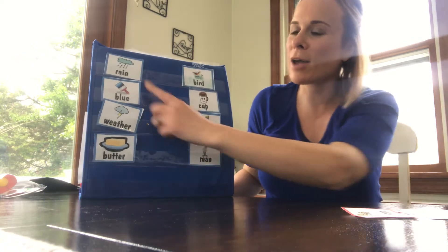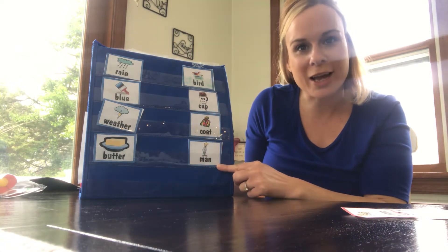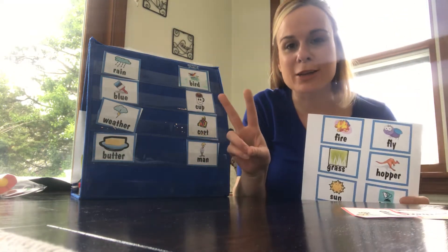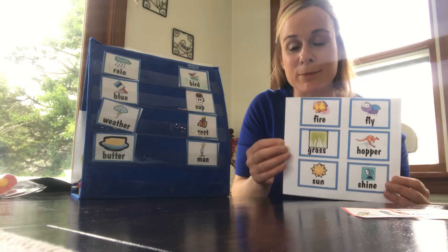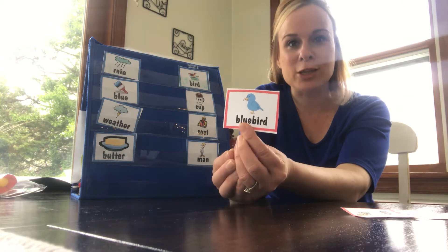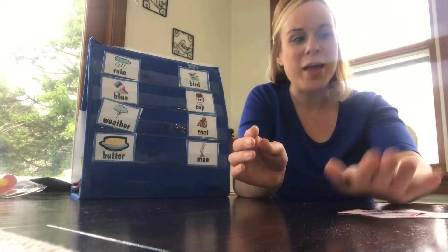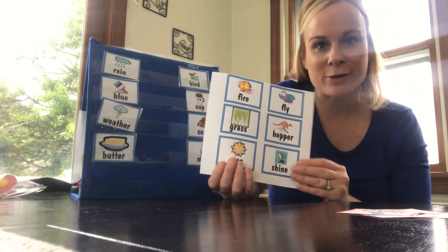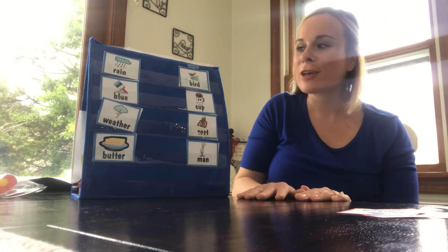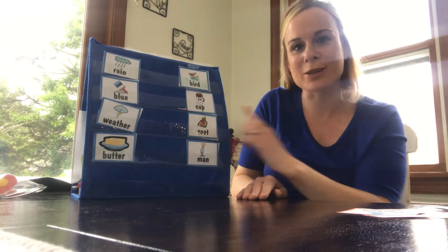So on one side of my column today I have a set of words, and then I have another set of words in the second column. Your parents are going to be getting a sheet similar to this — it's going to be a whole sheet. There's going to be two sets of blue rectangle boxes that you can cut out, and then there's going to be red rectangles on another page. You can set aside those red rectangle boxes as you cut them out, and then individually cut out the blue rectangles and shuffle them all together so that you can play this fun game.